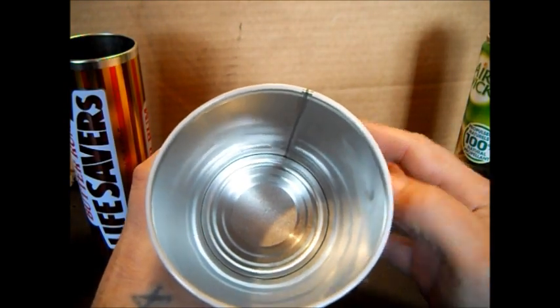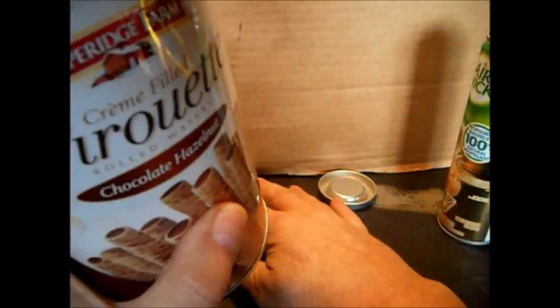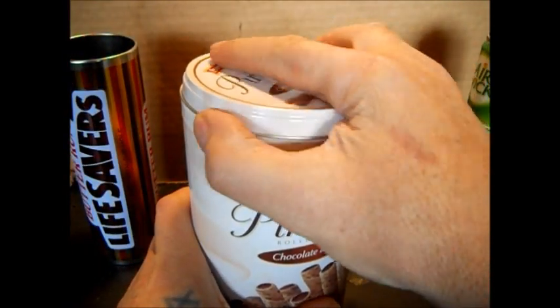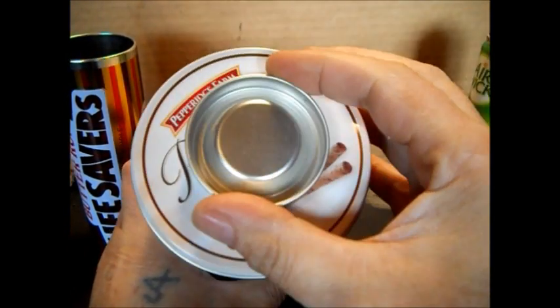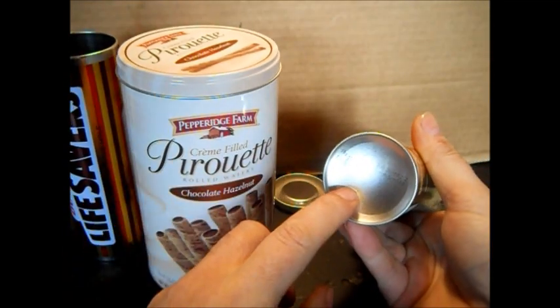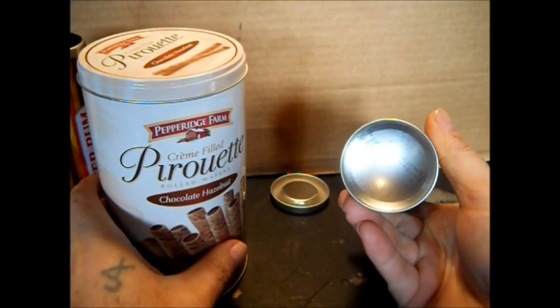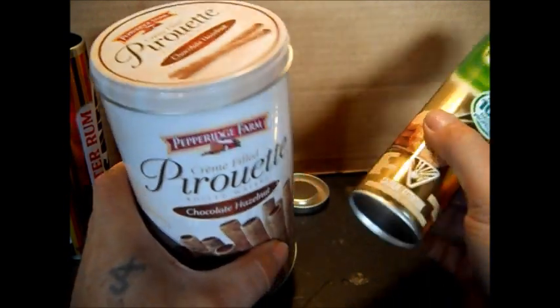You're making an insulator to keep the heat in and also so you don't burn yourself on the outside. This should make a nice fit — it will be able to snap on top of there, going through the hole nice and clean, with a clean edge. As small as this is, I don't think I'll need very big sticks. It's just going to be to heat up like a cup or two cups of water.